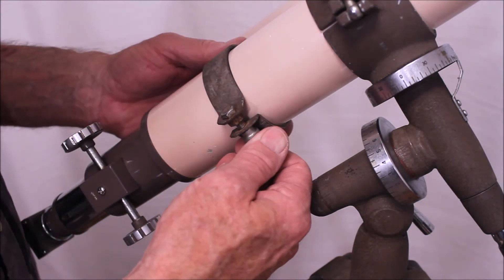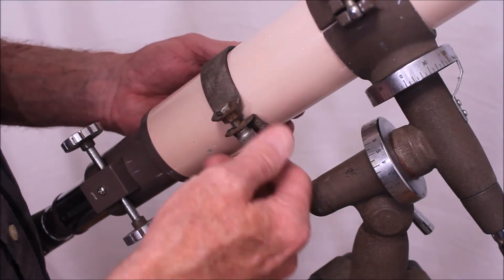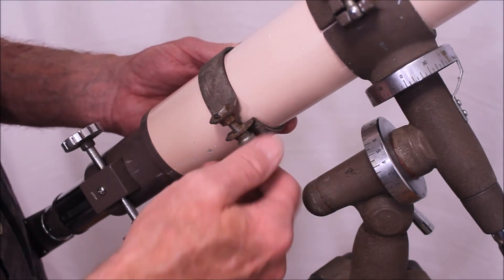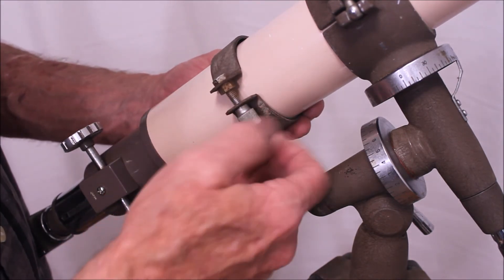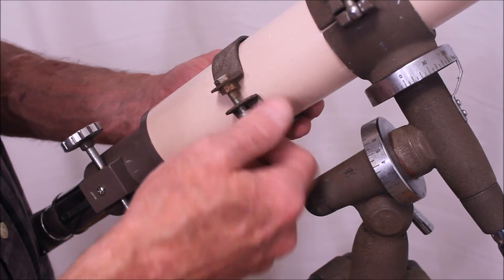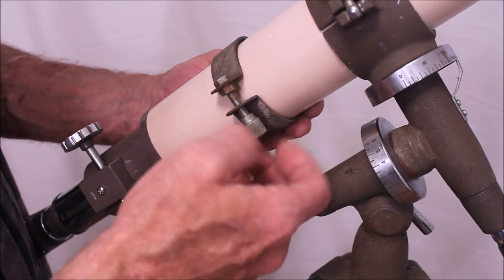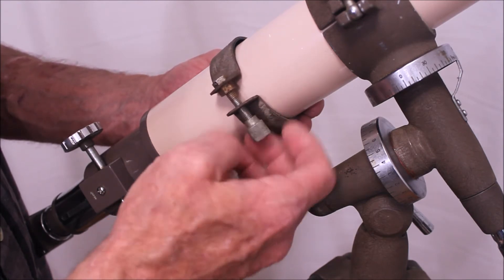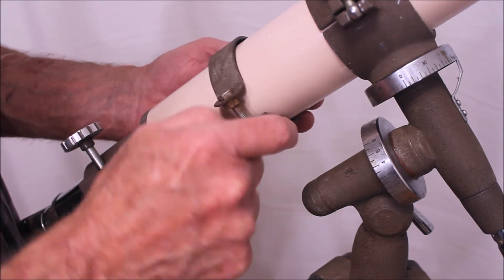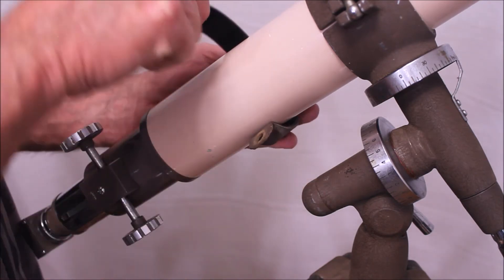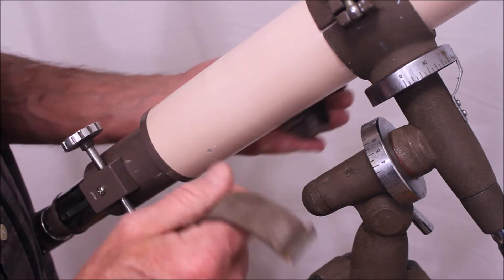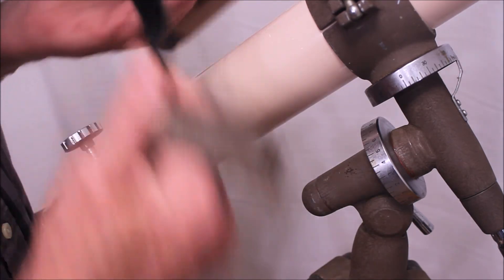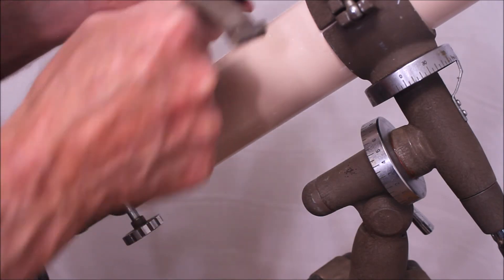So here's the finder clamp. This thing has got some good things and some bad things. It's nice that you can move it around wherever you want. But I think a design flaw with this thing is that once you pull this off, you've got several little pieces here. This comes right off. That is very easy to lose. Similar situation with this. Those are pretty easy to lose.